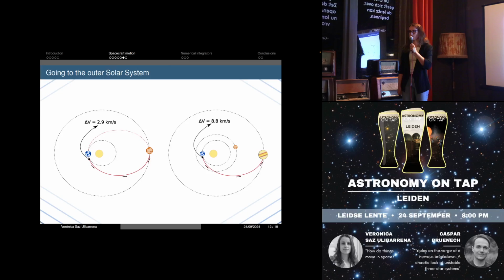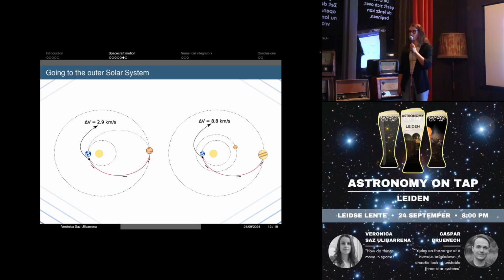We don't have rockets that will give us that velocity. We cannot fill our spacecraft with fuel because we actually want to carry cameras and instruments and things like that. So this is not doable. We cannot really do this orbit directly to Jupiter. So how are we going to get to Jupiter? Well, instead of using our fuel, we can also use gravity. So enter gravitational assists, or slingshots.